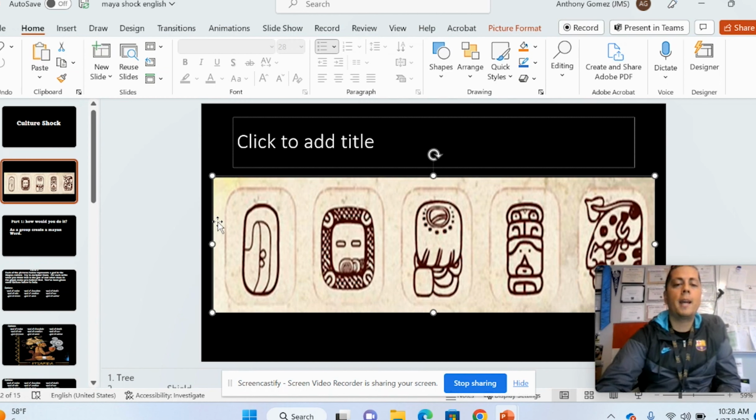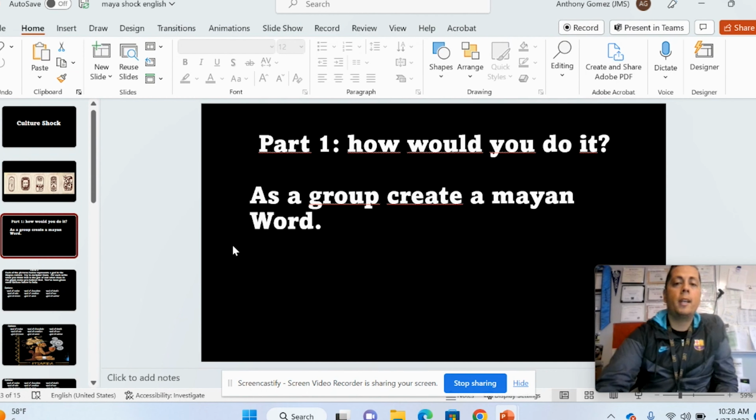So, the way I started though is actually by having them take an educated guess. I tell them, okay, which one? What do you guys think the first one is? And then they take a guess, whatever. And the answers are down here, right? So the first one's tree, is really hard to get. Then shield, then warrior, and then this one's a baby. And I tell them, look, it actually looks like a baby, right? The last one looks like a jaguar. And I tell them again how those glyphs were, the words really look like the thing that they were trying to have meaning for. Then I do the next part.